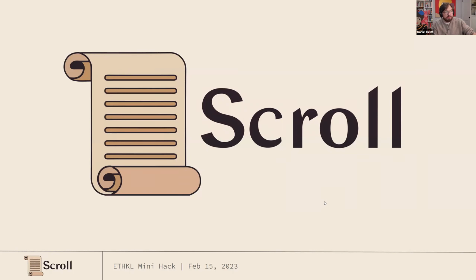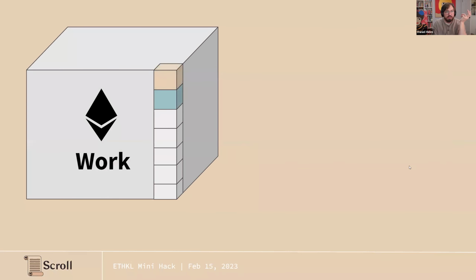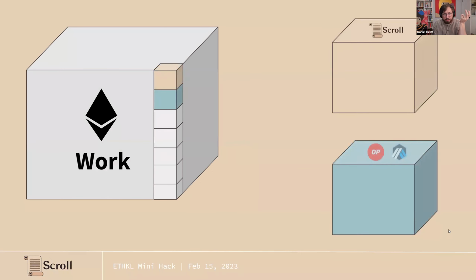And so, no surprise, I've described Scroll's approach to building on Ethereum and building a rollup, okay? So before, just to bring it home, I talked about this big chunk of work that Ethereum does. We're going to devote some of this block space to making sure that a new network doesn't break the rules. More specifically, we can look at how this works with rollups.